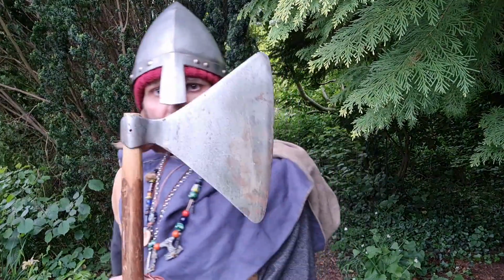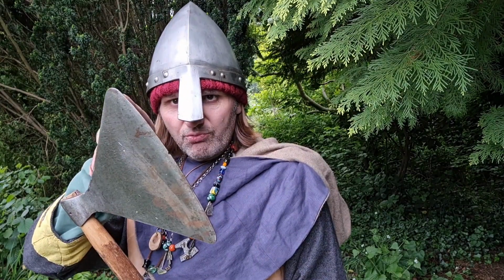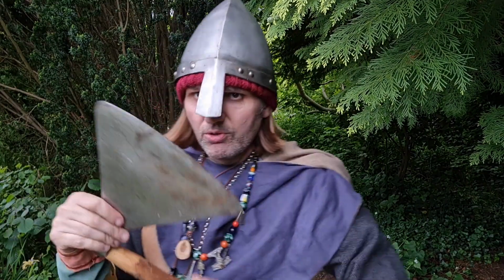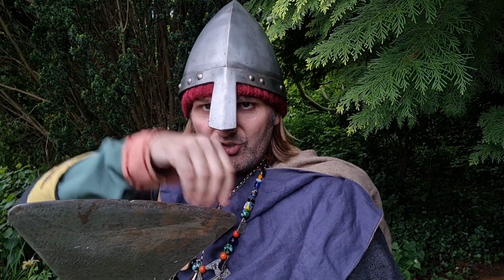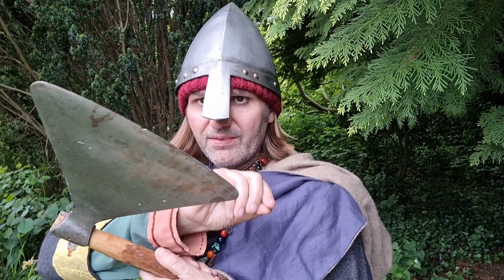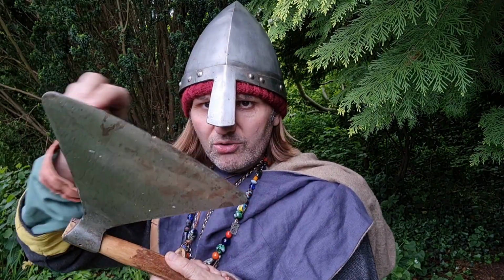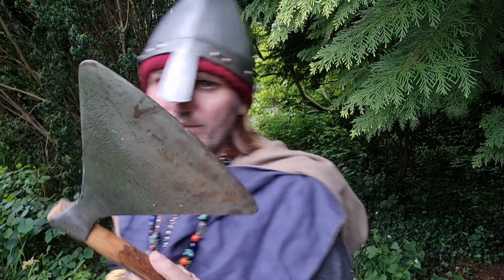Yes, made from mild steel. Of course, in the old days, these would have a cutting edge, which was made from a better quality steel. And basically what they'd do, they'd form a flat along here and chisel a channel. And then they'd get the better steel and heat that up and heat that up, and then marry the two together by fire welding a better quality steel edge to it.